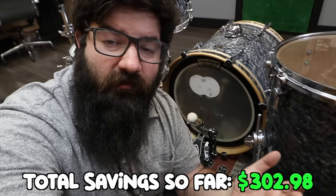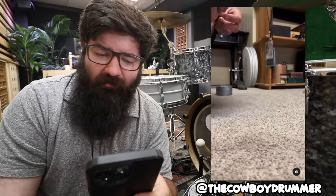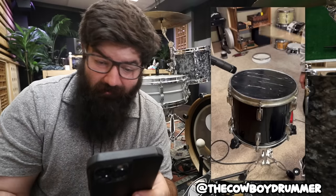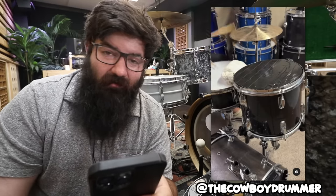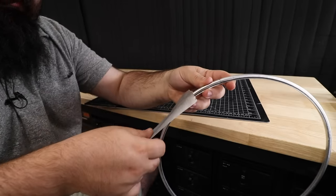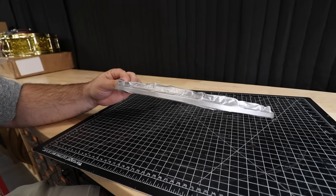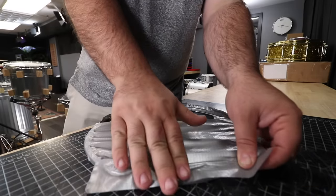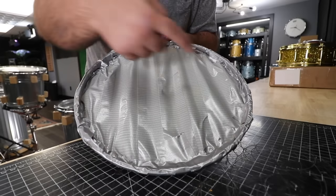With all those savings, I think we can at least afford to fix a drum head and maybe even give Bryce a day off. Made a drum head out of duct tape — I'm assuming he's just wrapping tape around the collar of an old head. It sounds a little bit thick, but it fits on the drum, the rim fits on it, and you can tune it. And that's how you make a drum head out of duct tape and the collar of a head. I think the first thing he did was just wrap a strip of tape around the hoop, and now we fold it around. I bought the cheapest duct tape possible and this stuff is junk. This has all the tone. Let's go ahead and make it a two-ply head, and also to add strength, let's run the tape the opposite direction.